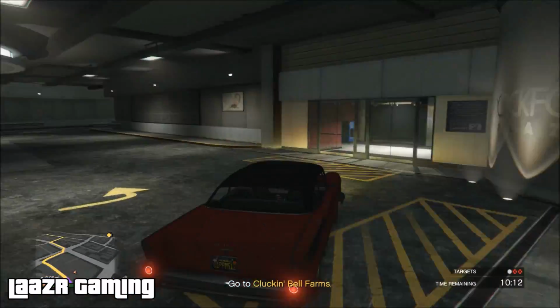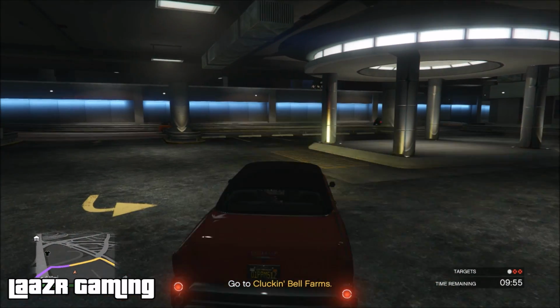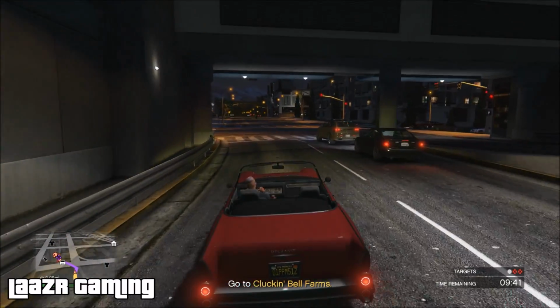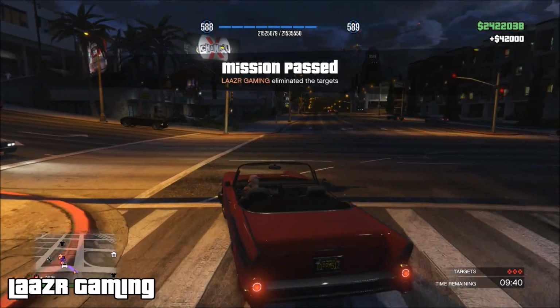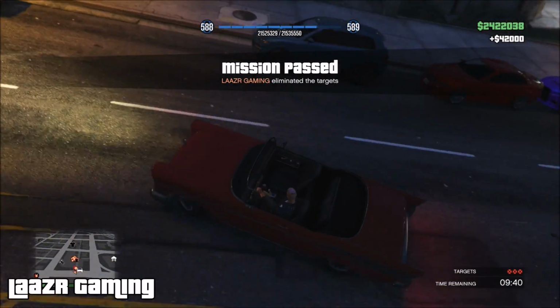So as you guys probably noticed, we got 41,000 for completing it in under 4 minutes in the last mission. However, as you can see, this time it went just over 5 minutes, and we all got an insane $42,000, which is just mind-blowing for the amount of time spent in the mission and how easy it is.